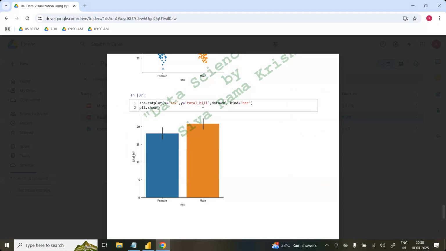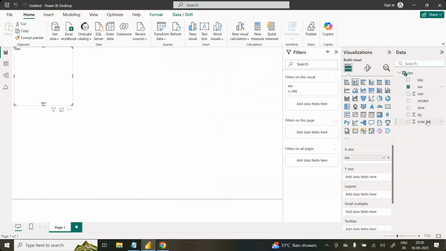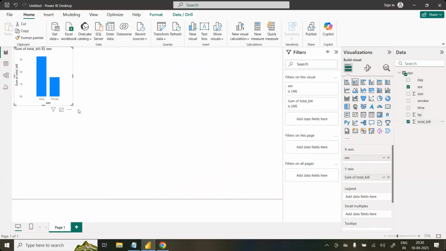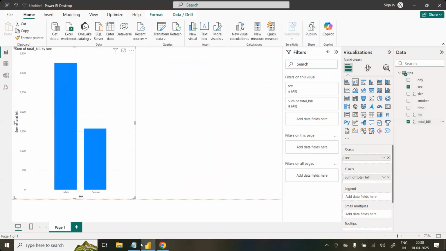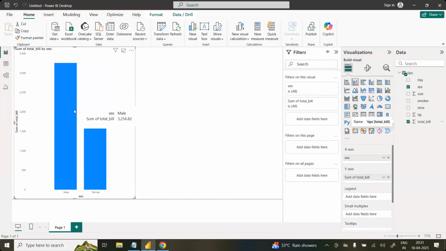Right? X-axis is gender and y-axis is total bill. Now here I'm going to consider the x-axis equal to gender and y-axis equal to total bill. Which one do you get highest in this case? Male, female, male. Here also you are getting male, female, male. Sir, but here male, what is the maximum number it has taken? 20 and above, right? Why has it taken that number only?